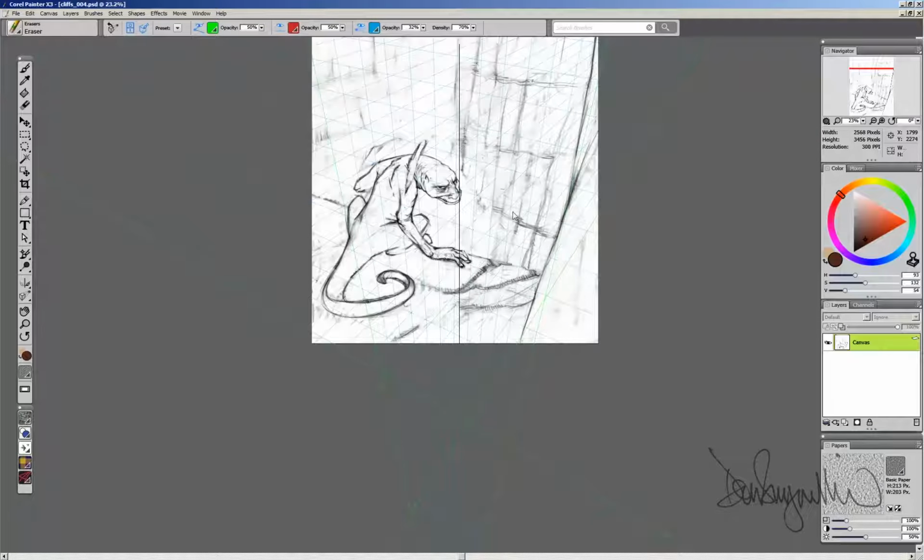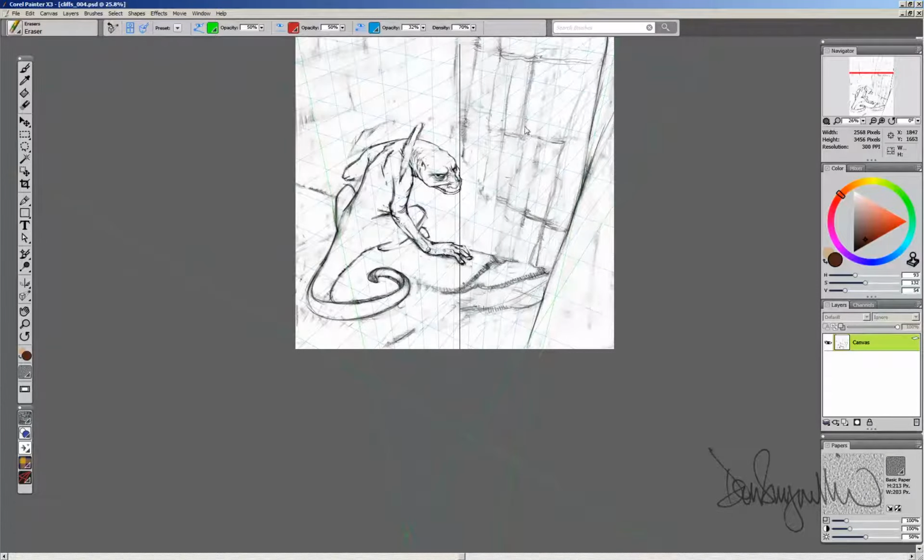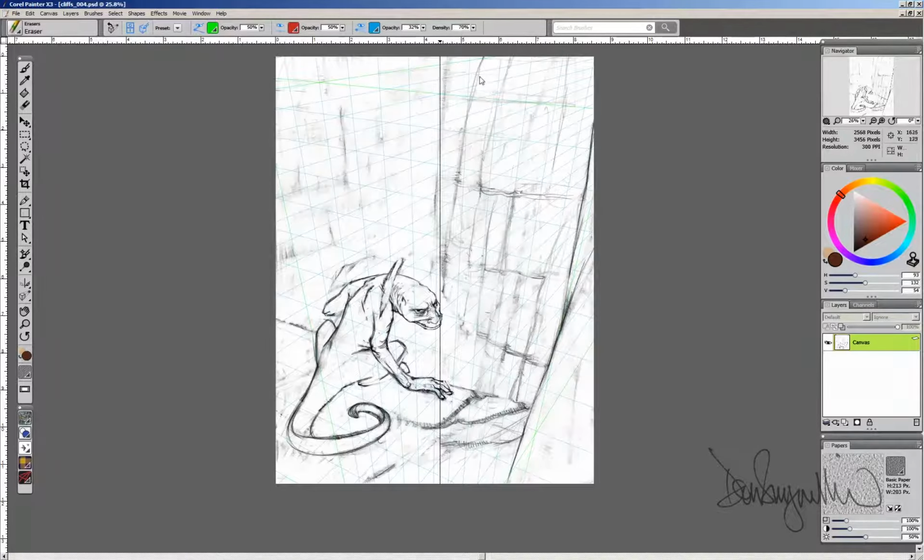The horizontal lines lining up on the cliffs. At this point in my sketch, it doesn't really matter if they're lined up exactly, because I'm going to be using them to draw this sketch a little more carefully and get things in perspective. In the rough sketch, I'm only just kind of thinking where the perspective may be.